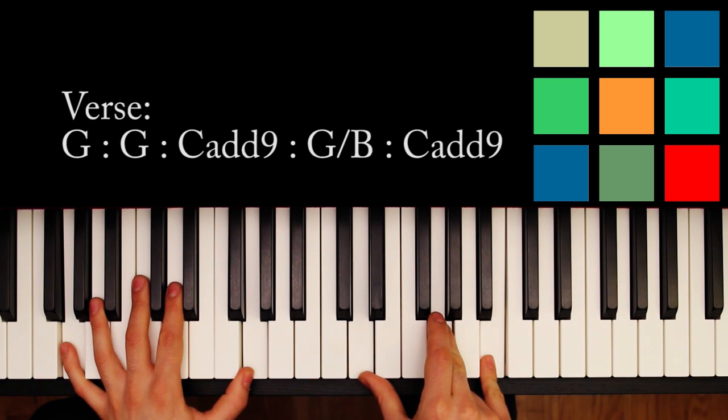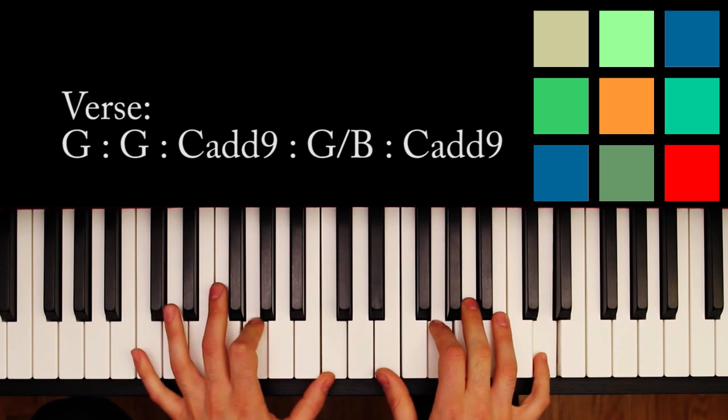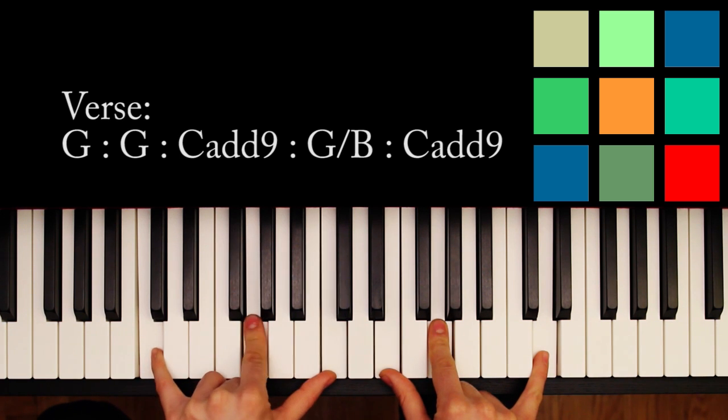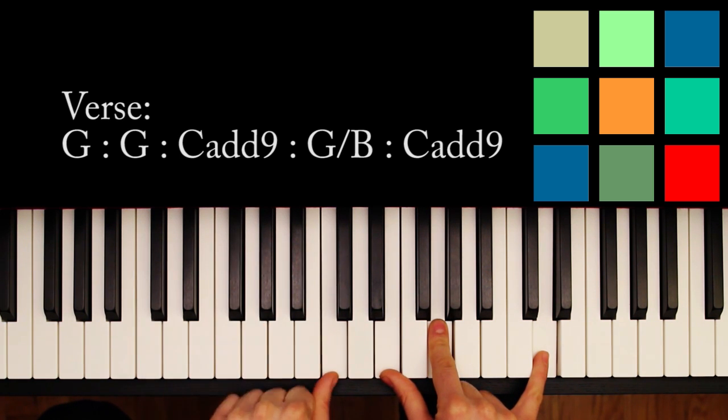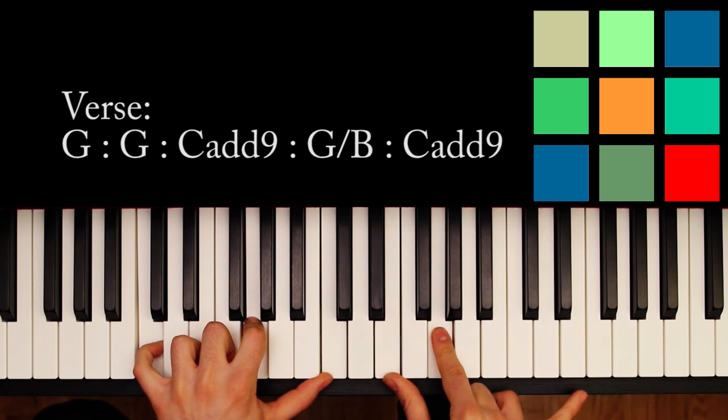"Didn't like it when I wore high heels, but I do." On "I do," you're going to play a C add 9. So that's just a C, a G, and a C in your left hand, or if you want to keep it simple, a C, and in your right hand an E, a G, and a D. This D is the 9 here.